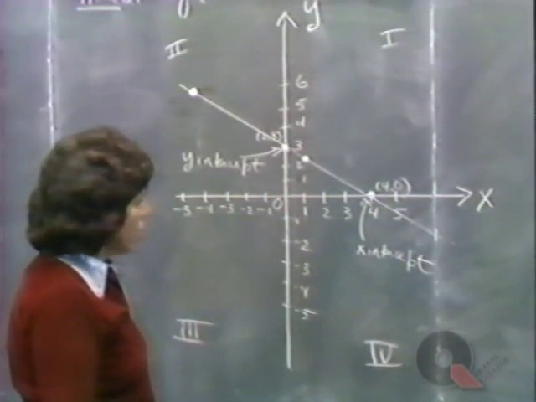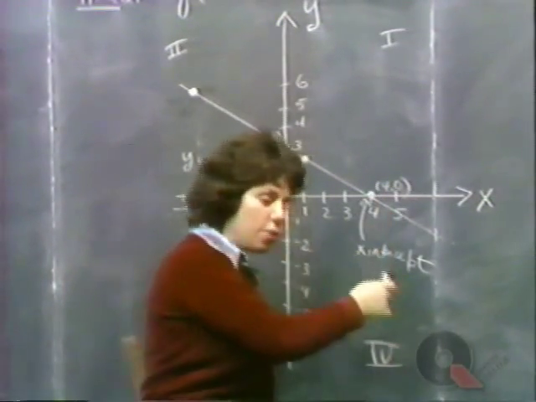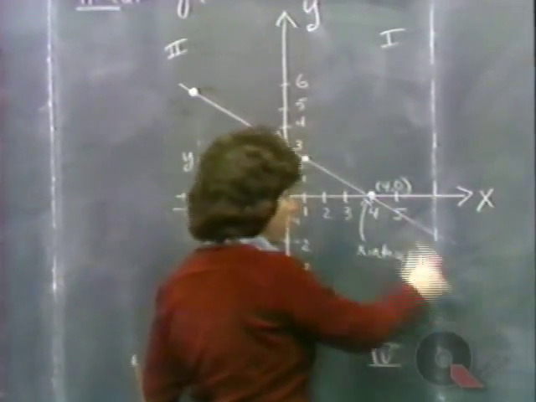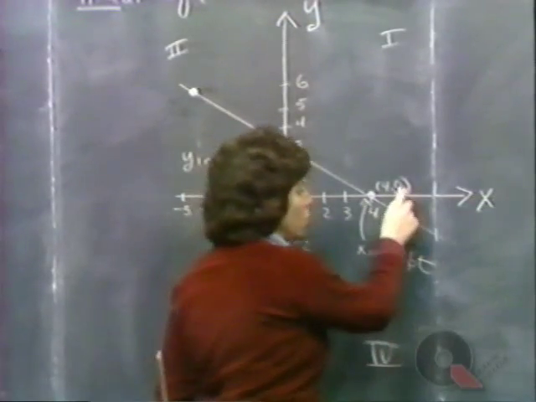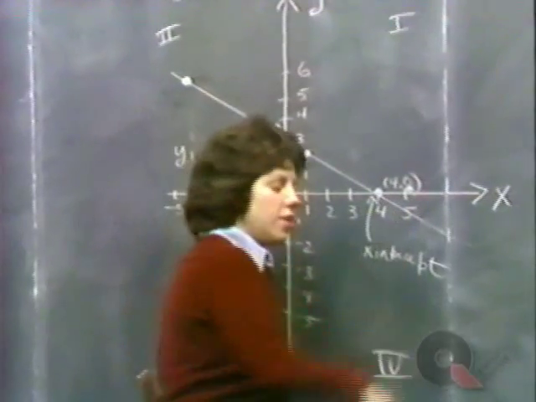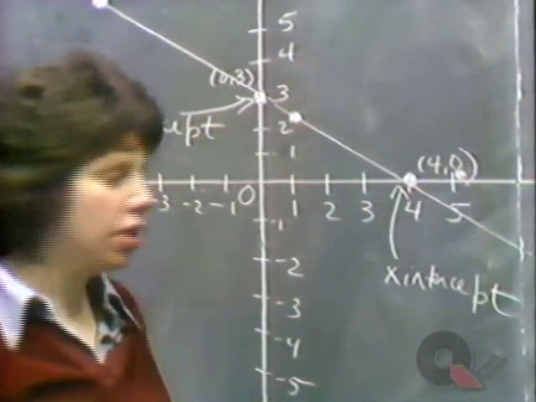You will notice that when the line crosses the x-axis, the point that we're looking for is of course on the x-axis. The place where the line crosses the x-axis is naturally on the x-axis. As such, its y-coordinate must be 0. We went through that before. The only way you can get a point onto the x-axis is if its y-coordinate is 0. You don't move up, you don't move down.